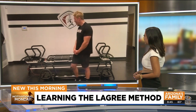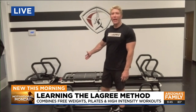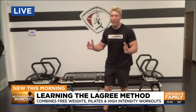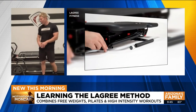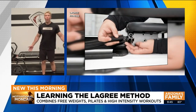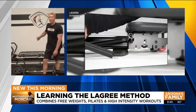I've made the machines so that we can have it in a studio, someone's house, or if you don't have any room, then you have the micro. The micro is fantastic because it's only 50 pounds and it's super light, portable, compact. You can actually take your workout anywhere — literally you can go outside on the patio, take it to the park, work out at the beach. It's a great little machine to complement the mega.